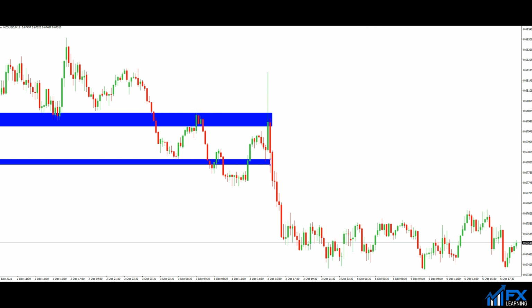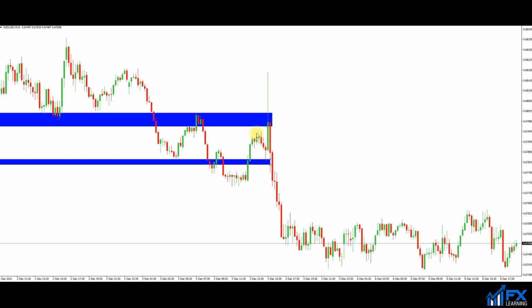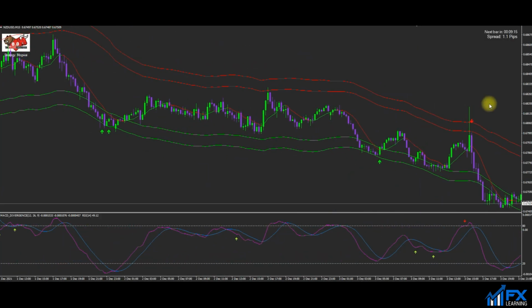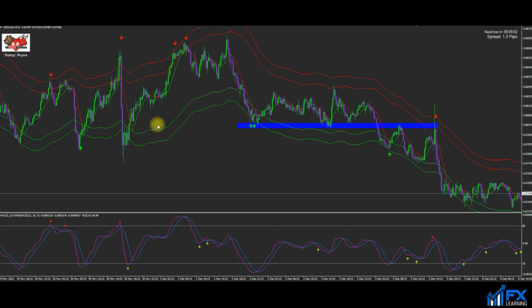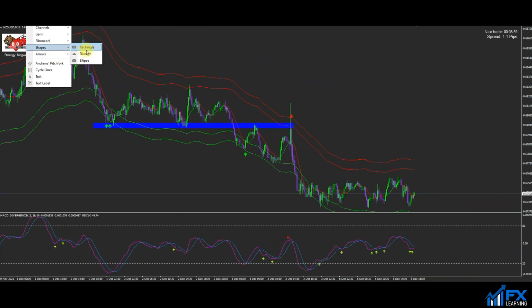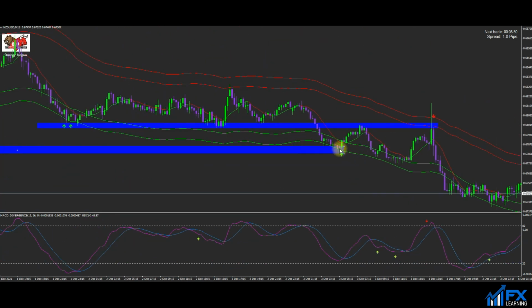This is how, when you load up the binary destroyer here on the 15-minute time frame, you can see that absolutely beautiful resistance area, that beautiful sell just there, okay? Now, it's funny, we had a buy there as well. Now, if we actually line up, I just want to show you as well, if we line up that buy here, that explains why there was a buy signal here.